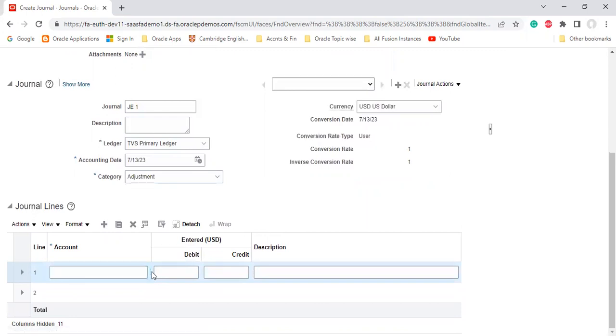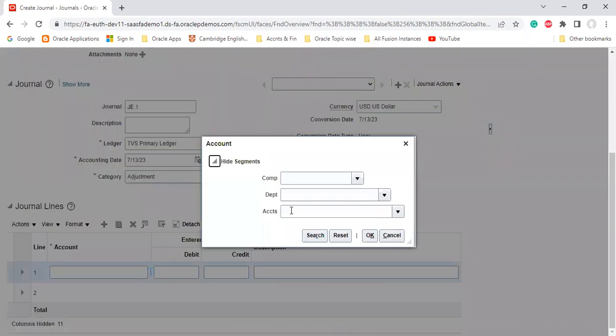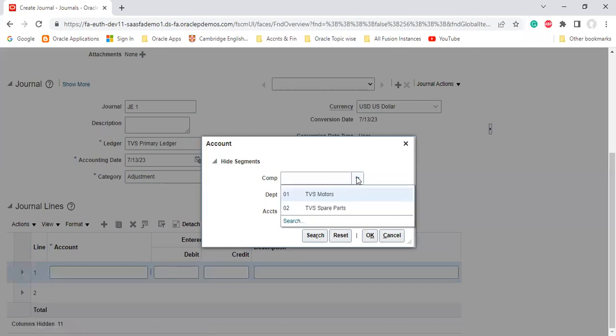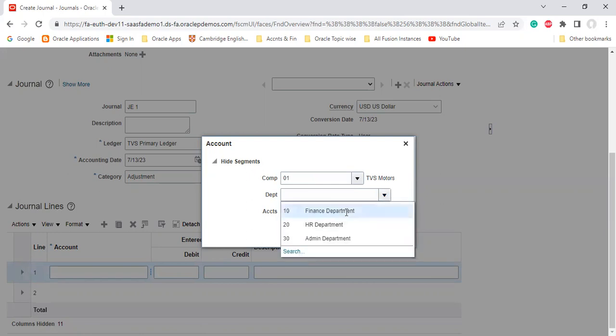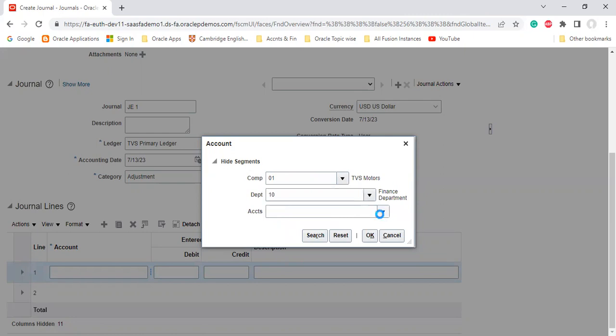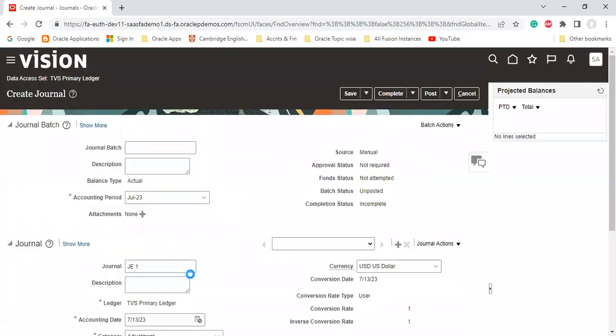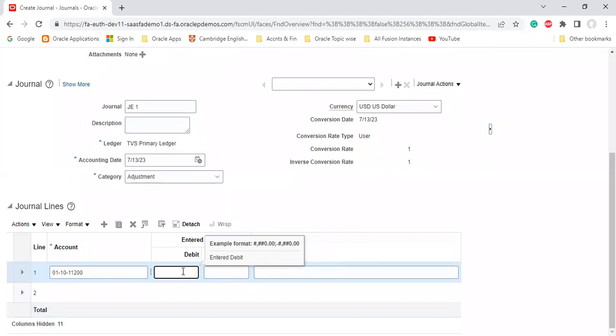Click on Cash account, and enter the amount.